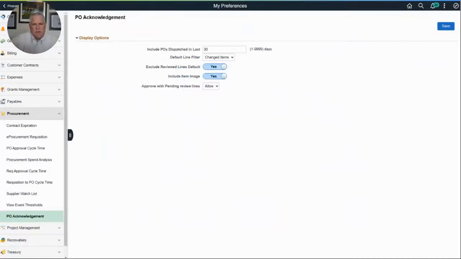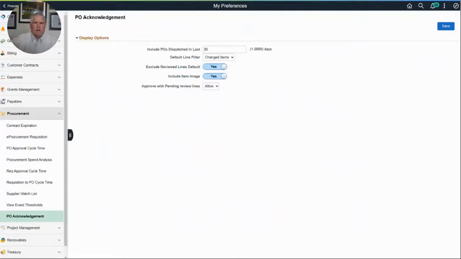And then we also have exclude reviewed lines as default, which means in this case, yes, when I do a filter, when I come back later, it will automatically filter those for me. So it's only showing the rows or the information that I have yet to take.